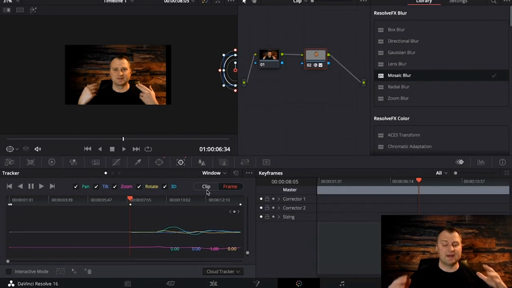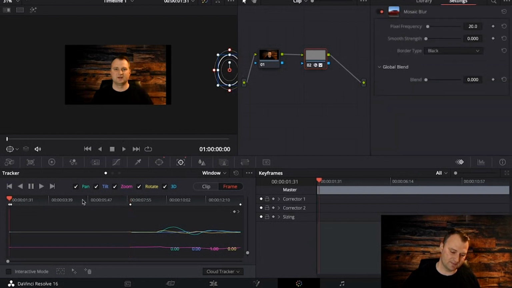If you keep it on clip, that means for that entire clip, that power window and mosaic blur is going to reside out there on the end. And it's just going to be tracking nothing out there. That's not what we want. We just want that frame from the beginning to that one frame before we tell it to. We want it out there. So that first key mark, select frame, move this power window out there. Come back to the beginning of the movie and have that power window still out there, still on frame, and just add one more keyframe out there. From there, you're Gucci. It's all good.